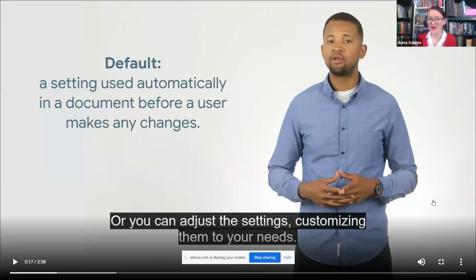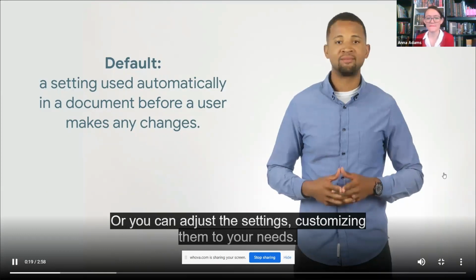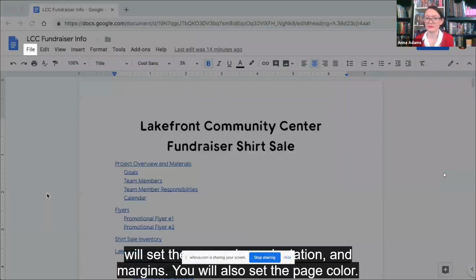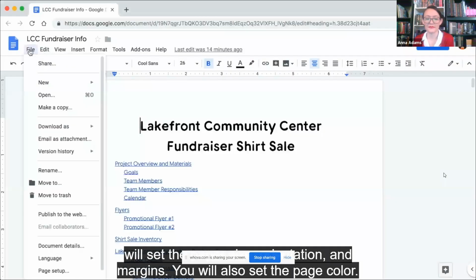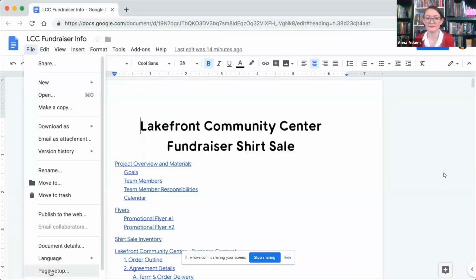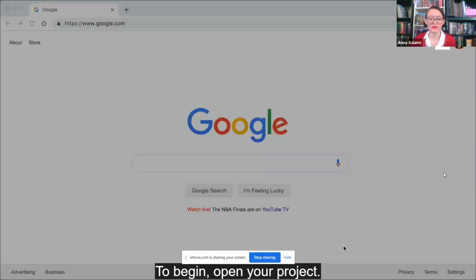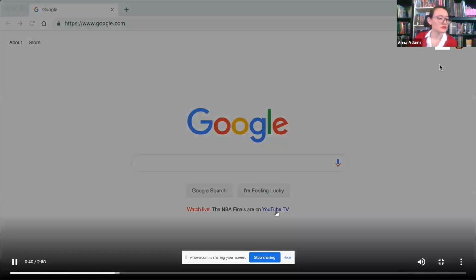So we might pause, talk about default, use the example of Facebook, like your default profile picture, that kind of thing, and then keep going. So I might skip ahead because we already have the project open, so I would skip this part.